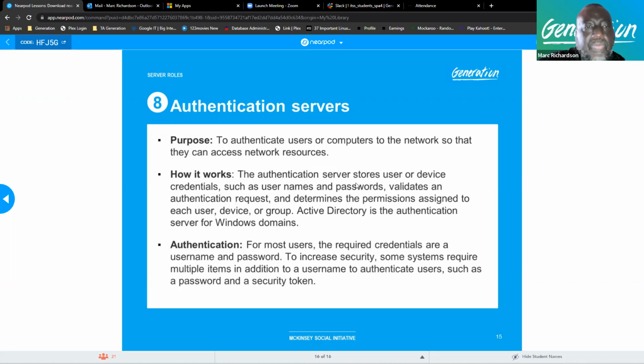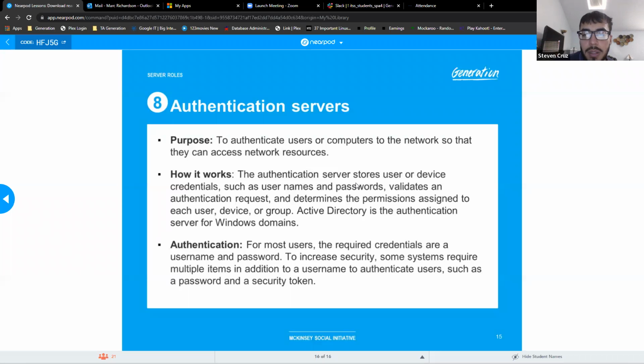Authentication server purpose: to authenticate users or computers to the network so that they can access network resources. How it works: the authentication server stores user or device credentials, such as usernames and passwords, validates an authentication request, and determines the permissions assigned to each user, device, or group.